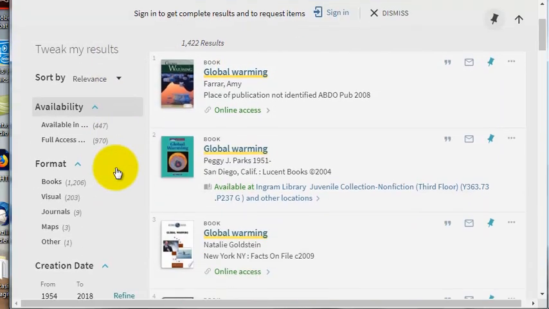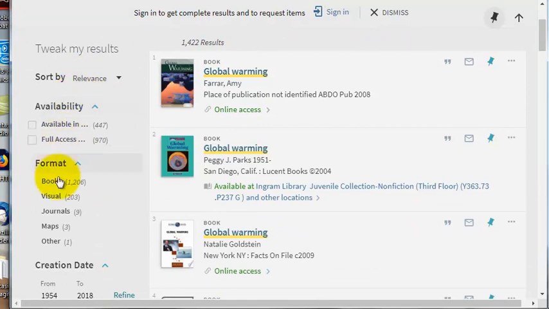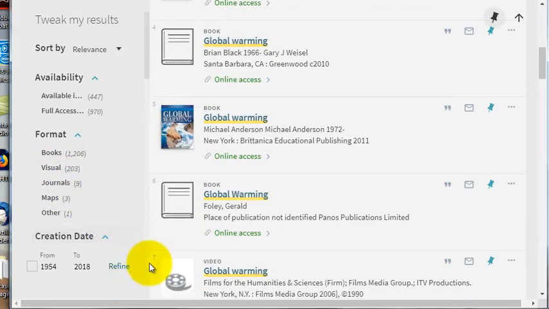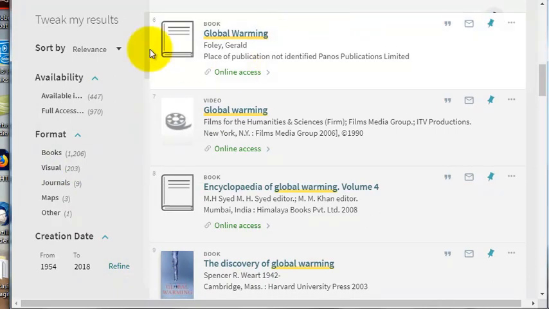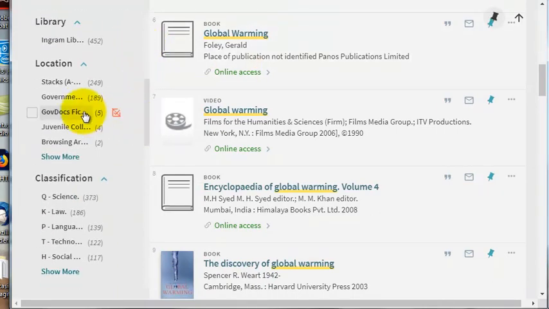We have a number of different ways that we can sort and limit our documents over here on the left side. But we know that government documents can be any of these kind of items. You can have a government movie, you can have a government book, or a government map. So the best place to actually limit to government documents is over on the left side. Under location, you'll see that you can limit to our compact shelving government documents on the main floor.